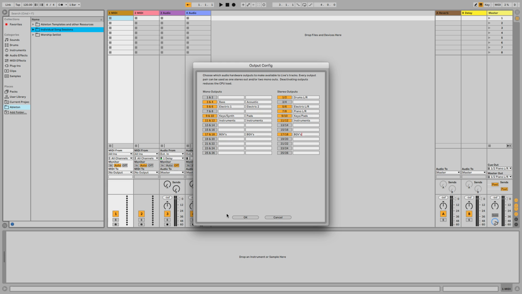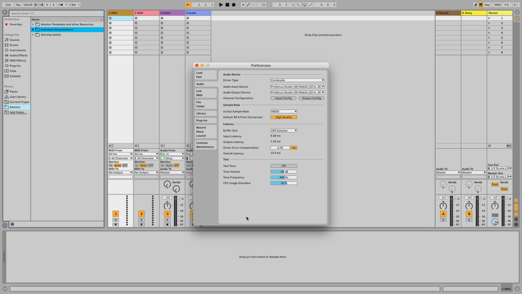And what I want to do is 23 and 24, I want to separate those. I want to be able to separate our clicks and guides. And this is all going to change more than likely how we route these. I'll talk to Isaac a little bit more on how we want, and we'll get a better template. But for right now, this is just an overview of how to route all our instruments. And we don't need to put these stereo because we want to separate them that way. If you need more guide, we can bring those up. So we'll hit OK here.